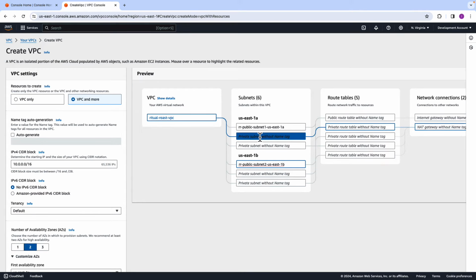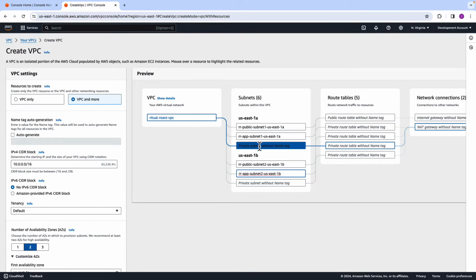Now this private subnet is going to be for the app layer. So we're going to call this one Ritual Roast app subnet 1 US East 1A. And again, the same thing down here. So that's app subnet 2, my second subnet, US East 1B.